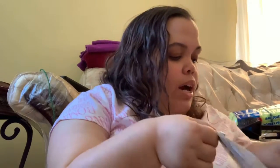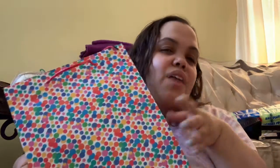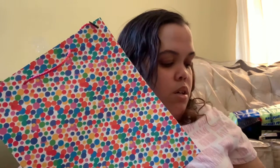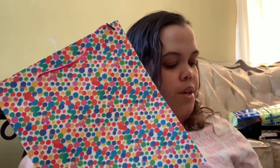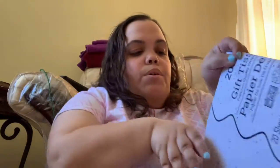So onto the Dollar Tree stuff. I got a few gift bags. We didn't have a lot of Mother's Day stuff, so I don't know what's going on with Dollar Tree this year. Maybe I went late. I think I went late because I hardly been to the Dollar Tree this month because a lot of things have been happening. But I did find this bag. It's kind of cute.